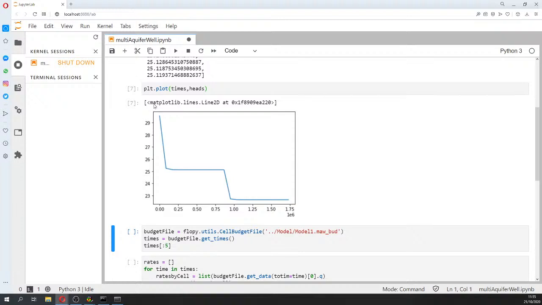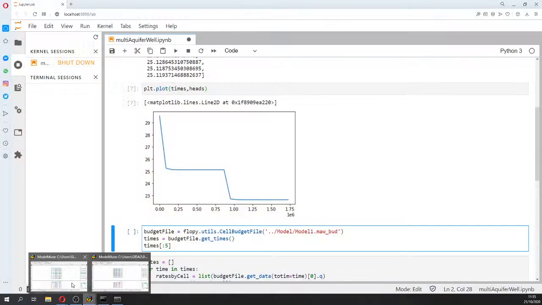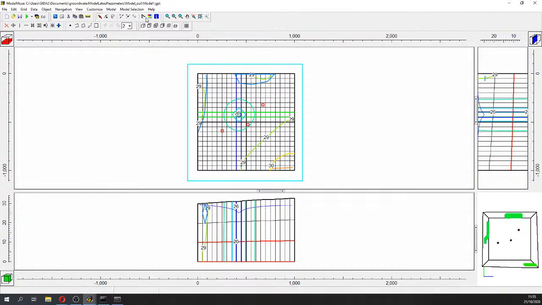So this will be the heads. This is at the beginning, then when it pumps 30 liters per second, and then when it pumps 45 liters per second. Okay, and this is the level of the head. Something amazing here is that if I go here, the head is almost the same in the well.